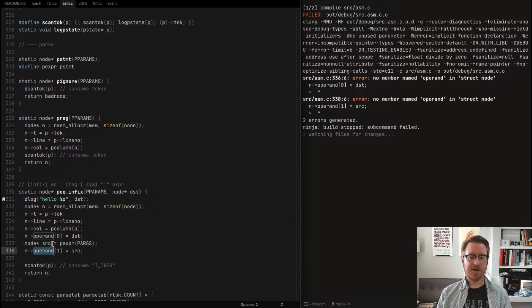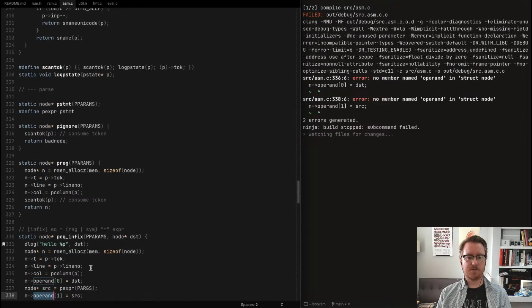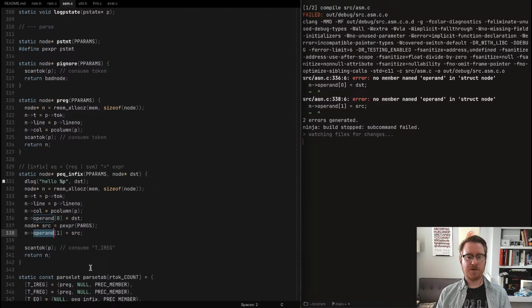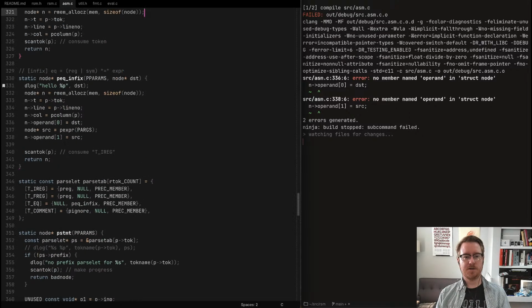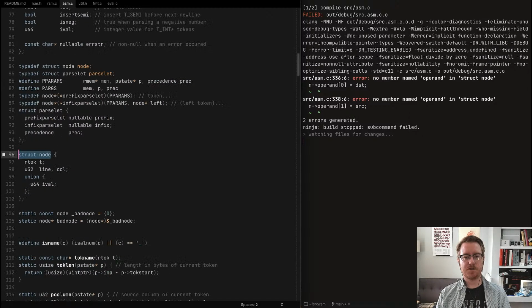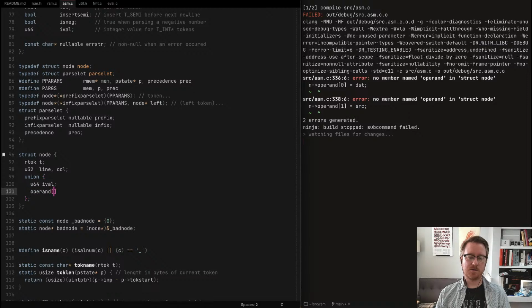Now we need to define the operand fields on our type. So we're not really using this anymore. We're kind of here, and we have a bookmark. So let's go here, operand 2, so node. It might be useful to decorate these.